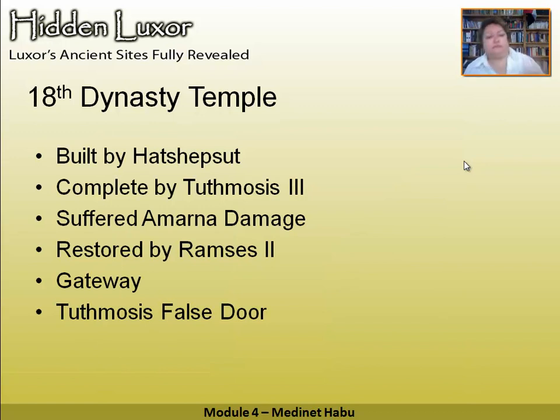Now, outside Ramses III, let's go to the 18th dynasty temple, built by Hatshepsut, completed by Tuthmosis III. A lot of Amarna damage. Now, this is where Akhenaten came along and said, I don't like that god's name up there, I'm going to hammer it out. It was restored by Ramses II. It has a very nice Ptolemaic gateway on it, and in the court in front is a Tuthmosis forecourt.